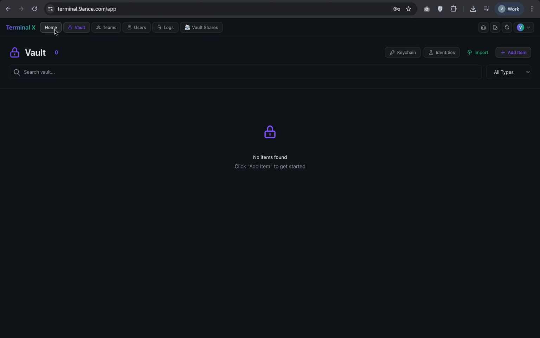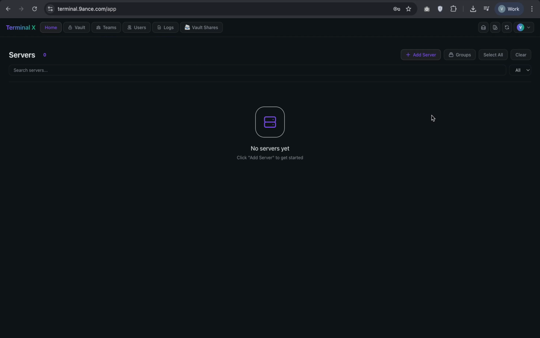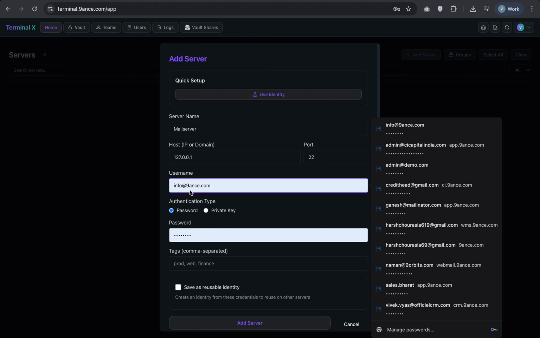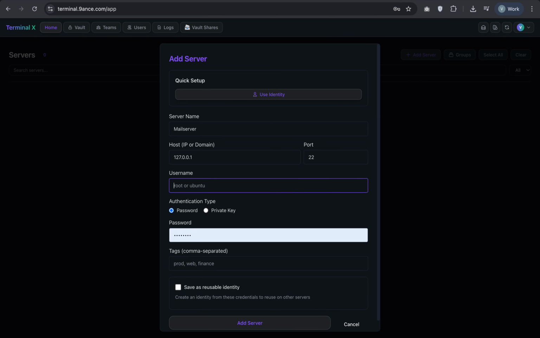Whenever you add any server and want to use that key for the connection, simply add server. You can type the name, it's the mail server, the IP which you are using, the username, and the private key.